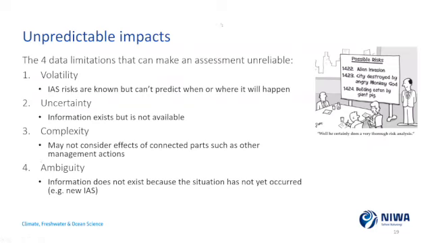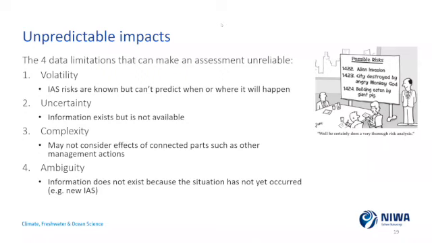Thanks, Paula, and good morning or good evening, everyone again. So as Paula said, compiling the necessary data is usually the most difficult step in doing a CBA, and there are definitely going to be gaps in the information or limitations, and these limitations can make it unclear whether the policy is actually going to pay off or not. So then the key question becomes, how reliable does an assessment need to be to ensure the policy will be effective? And then what level of uncertainty is unacceptable to decision makers?